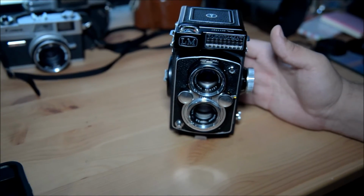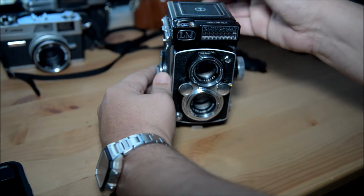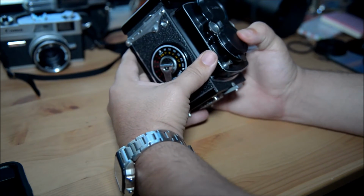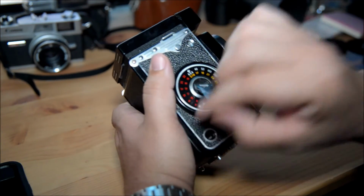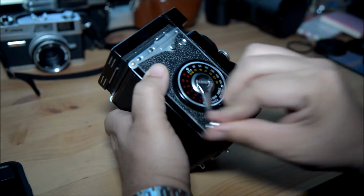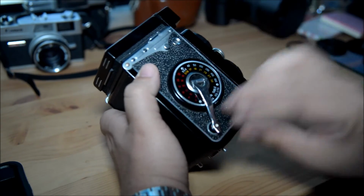Really beautiful camera. TLRs have just such a beautiful old school look to them. Especially this one's super gorgeous. So yeah, that's pretty much it. Once you're finished with the film, you just go, come back, fire. That's 4. And you just go get your 12 shots. Then when you're done, we're at 8 now, almost there.